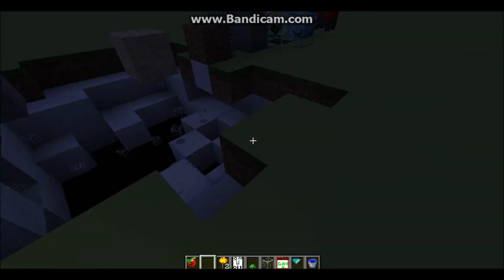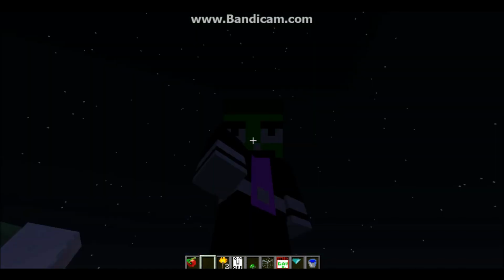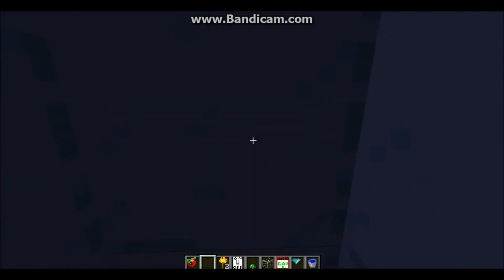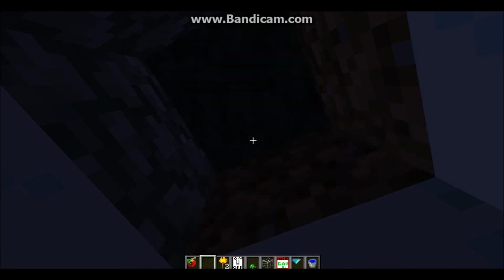Alright, I hope you guys... Oh! I didn't finish something. I forgot about this. Cobblestone. Boom. Trapdoor. That's what a trapdoor is, to help you guys in factions, PvP.